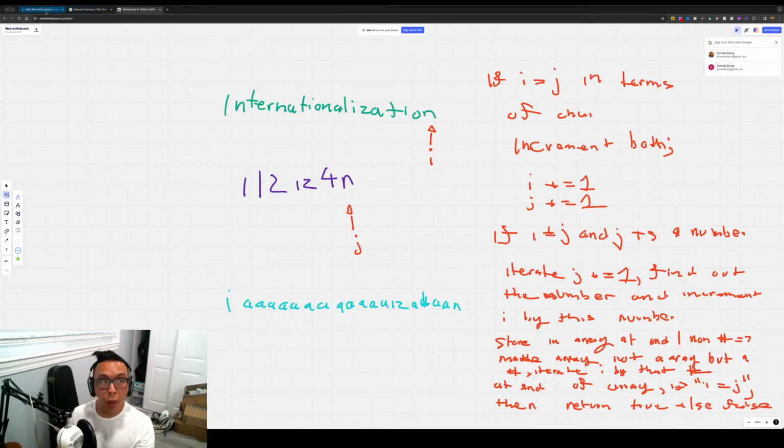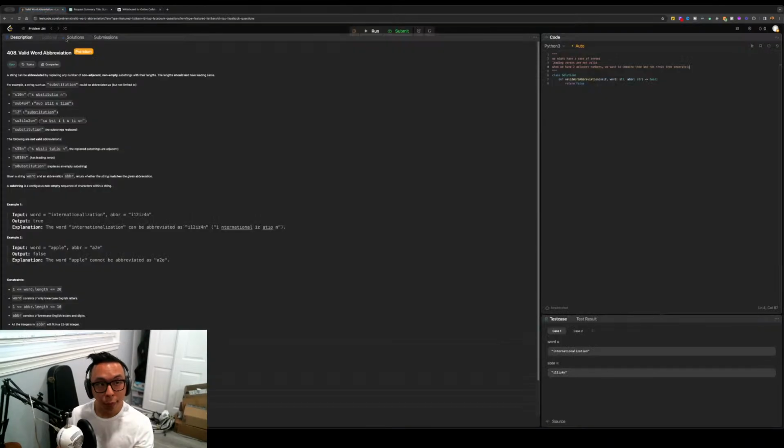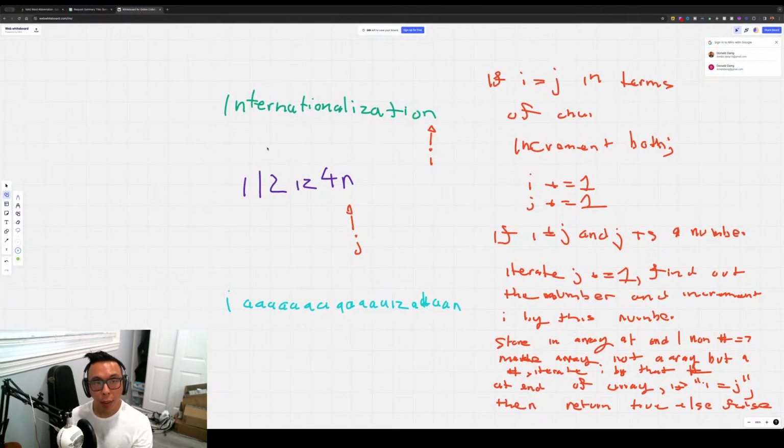Now, the next thing I want to do is I want to make sure that I take one of the false cases and see if this works. Right, so we have Apple and A2E.